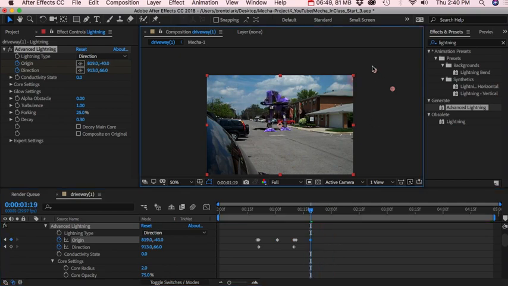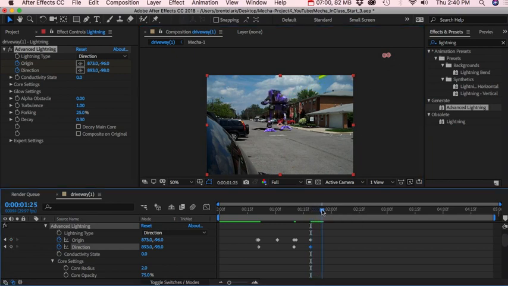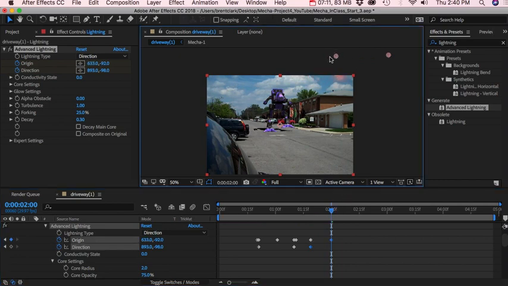I'm going to move these up a little bit. So I'm going to animate them. I'm going to try to get them to go around the frame. I'm going to have them go up here and then over here while they're off frame. So I'll go ahead and move them over here.